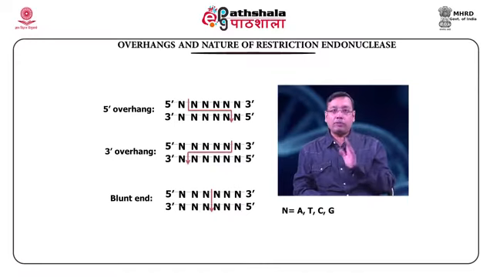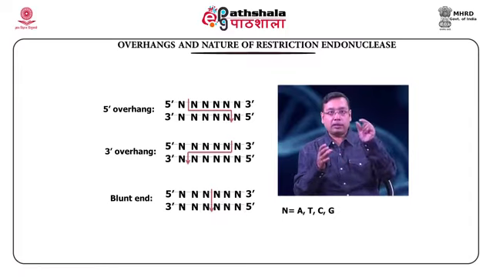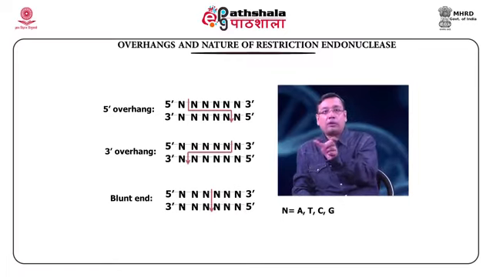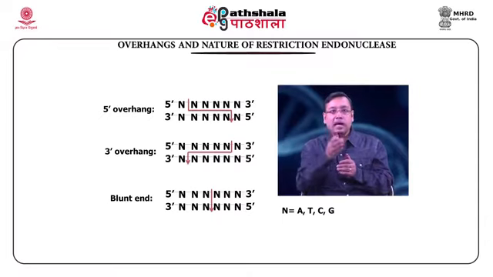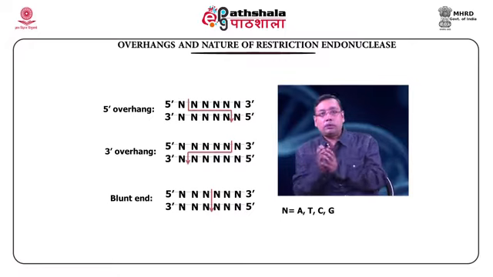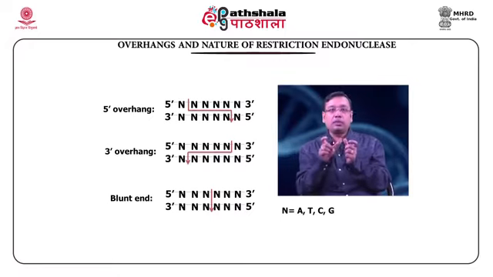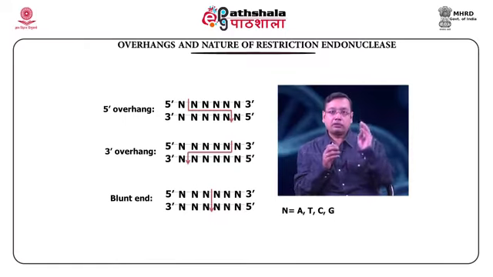So if you go with the 5' overhang, and denote all the four different nucleotides, that is A, T, C and G, the 5' overhang is recognized by the restriction enzyme in the 5' area, and it cleaves in such a way that it gives a 5' overhang. Likewise, in the 3' overhang, it can cut from the 3' direction and give you the 3' overhangs, while if it's in between the DNA sequence, it can give you the blunt end. So now you understand what is the 5' overhang, 3' overhang and blunt end.